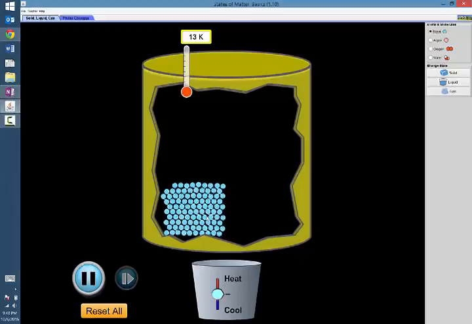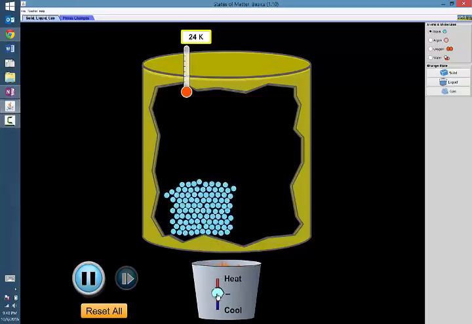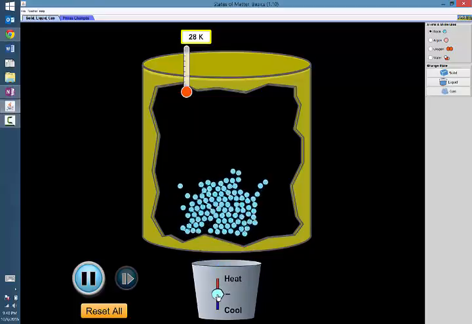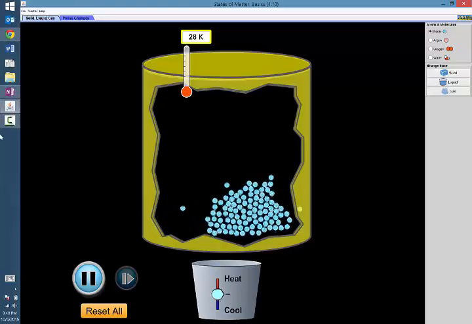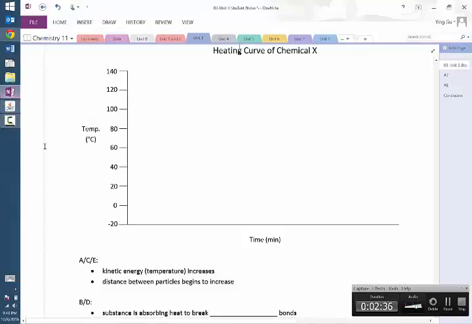Well, it should be a no-brainer that for a solid, if we're starting with a solid, as you start to heat something up, isn't this fancy? The molecules start to move a bit faster because you're giving them more energy. And if they are moving a bit faster, a little faster, the more energy, that should mean that its temperature should increase because, once again, temperature is the average kinetic energy of a substance. So let's start the curve here. As we heat up the substance, we should see an increase as the molecules gain more and more energy.